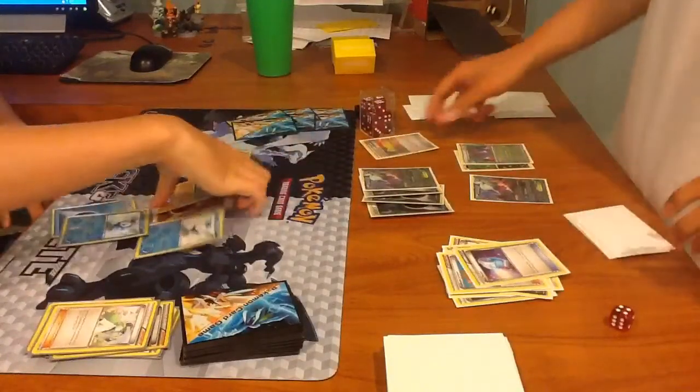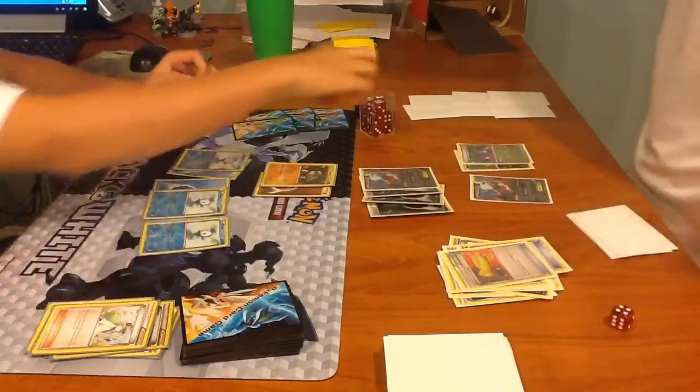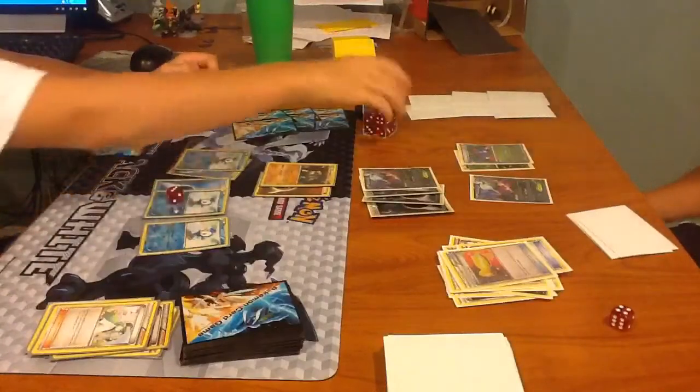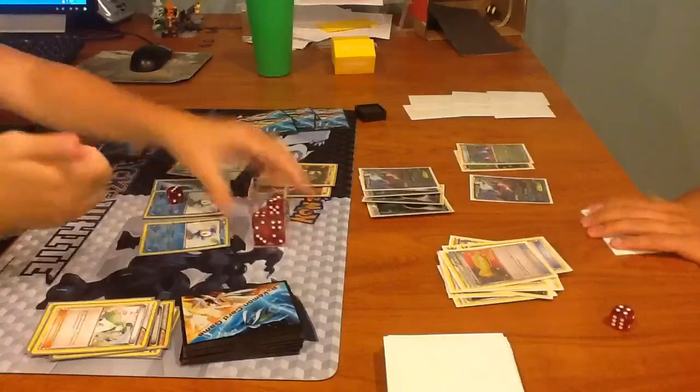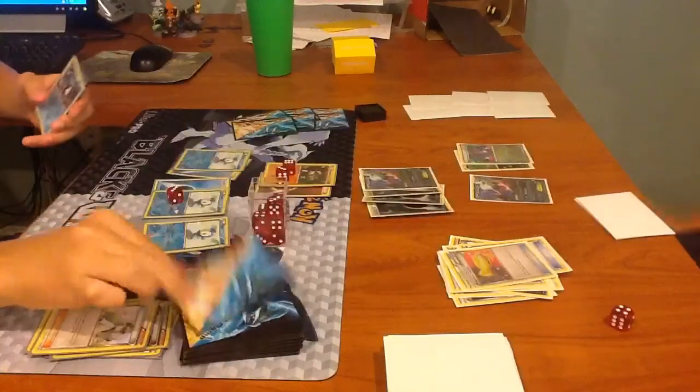Catcher, that's not a real golden catcher. Proxy. He's bringing my Terrakion up. He doesn't want me to bully him with Terrakion. So he's doing 30 to my Piplup and then 90 to Terrakion. That was a pretty good move. So now it's my turn. I have to see what the hell I'm going to do about this.